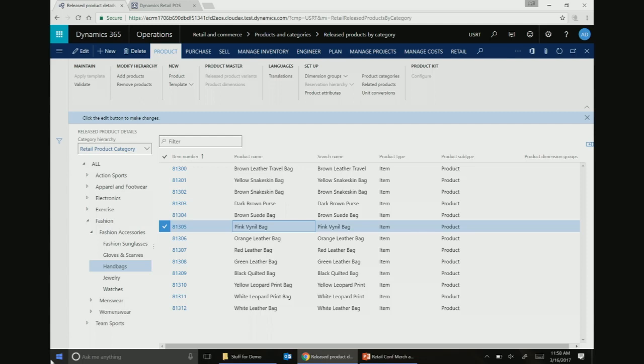So the question there is, can we put the selection of the attribute on the variant rather than on the product master? We have heard that before. I'm not aware of any plans to do it, though. But yes, I have heard that feedback before.